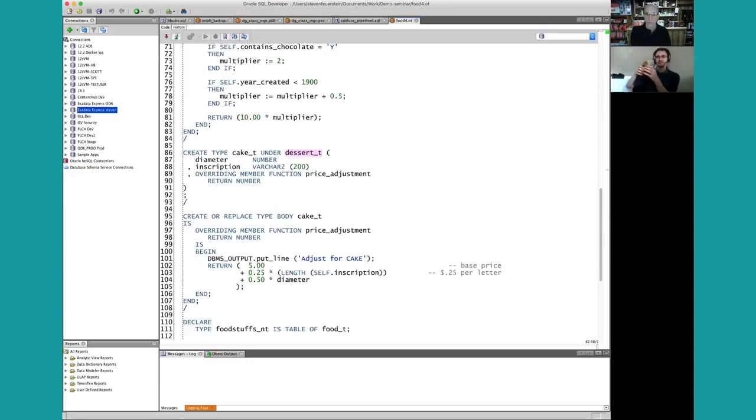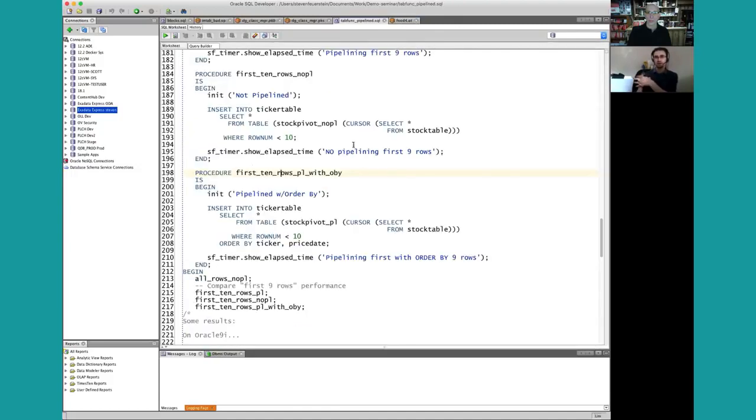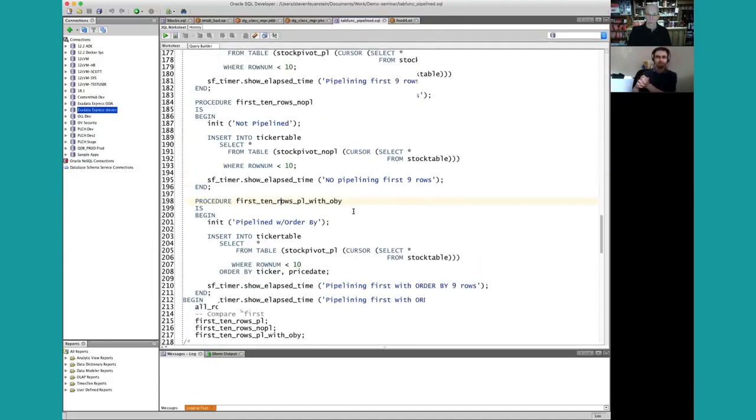And then when it returns results to that client, they've actually got it natively. They don't need to do any kind of mapping to convert it into an object. So that's, for me, the most practical way to use OO features within PL SQL.